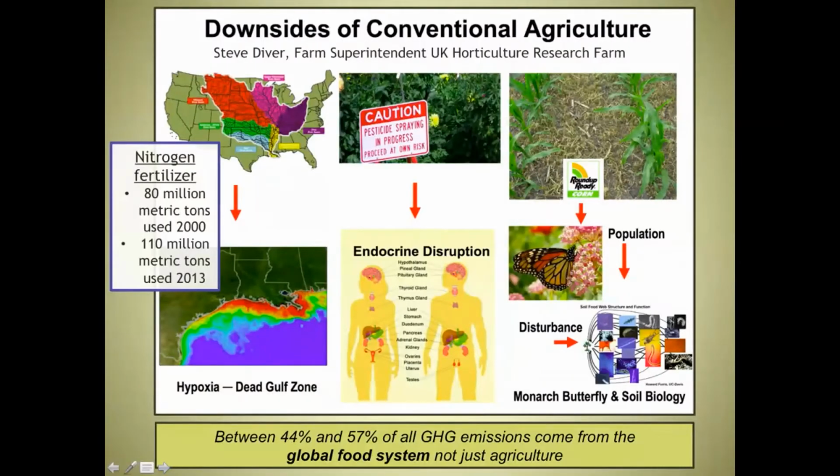The downsides of conventional agriculture are many. In terms of climate change, there's a very strong correlation between the way that we have managed our land globally for the past 150 years and even up to the last 8,000 years, but really the last 150 years, we've really managed to accelerate everything. This slide gives a little bit of an indication of the ways that we have disturbed things. The monarch butterfly is our sort of poster child, but that's just one of the 1 million insects that we know about. It's a really beautiful one, but there are many others that are also critically important, that are very small, that we may never notice, that may be just as beautiful or not, but are just as important.